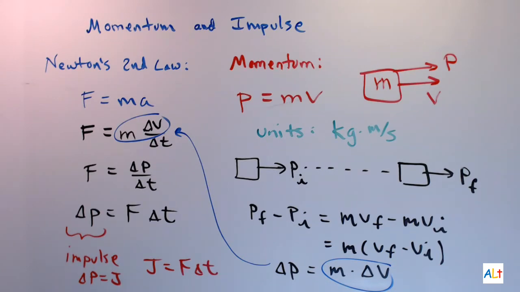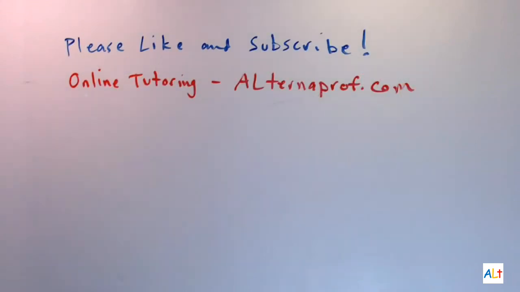Now, I was going to do an example problem using this impulse formula, but I decided not to, partly because it just made the video too long, and also because it's not really necessary, because the impulse formula is really just Newton's second law all over again. So any problem you can do using the one, you can do using the other. If anyone out there is interested in seeing such an example, let me know in the comments, and I'll look into it. Now, as I said before, there's not a lot of practical use for impulse all by itself. The whole point of this video was to be a warm-up for my next video on the law of conservation of momentum. So I suggest you go have a look at that now.